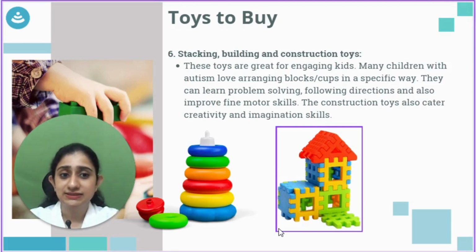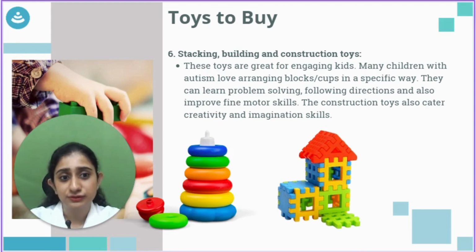Next are the stacking, building, and construction toys. These toys are great for engaging kids. Many autistic children love arranging blocks or cups in a specific way. They can learn problem solving, following directions, and also improve fine motor skills. The construction toys also cater to creativity and imagination skills.